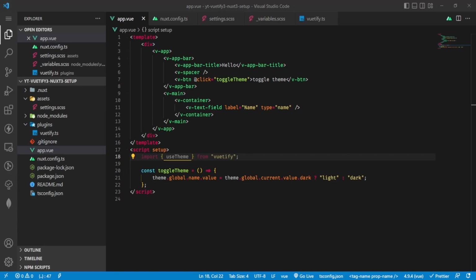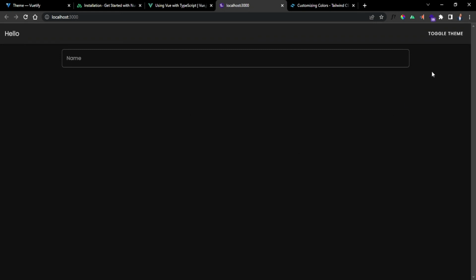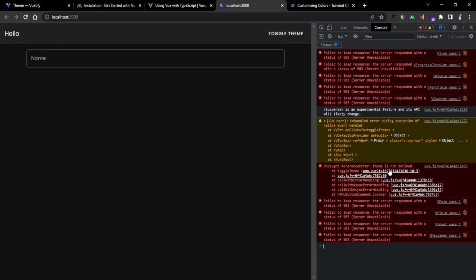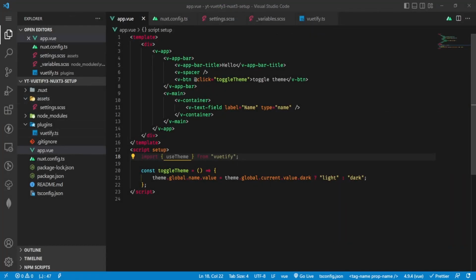So let's see if it works. So we have this one, moment of truth. Nope, doesn't work. Okay, let me see what's happening in the console. Theme is not defined. Of course. Theme is not defined.